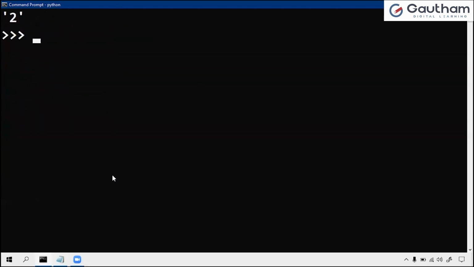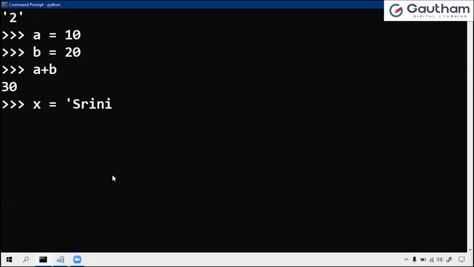So already we worked with operators, where A equals 10, B equals 20. If I do the addition A plus B, it returns 30. But X is Srinivas, and for Y I am taking Reddy, the second name. If I return X, it returns Srinivas.